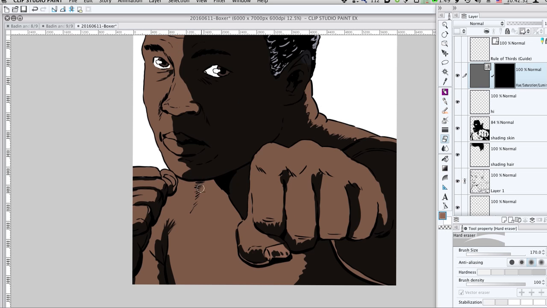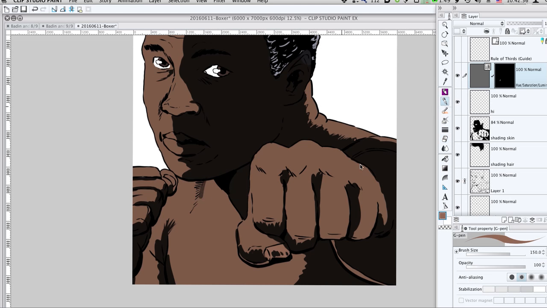And here you see me working with a luminosity adjustment layer. I really like that. I like that for the coloring stage. I'll be doing that with my graphic novel.